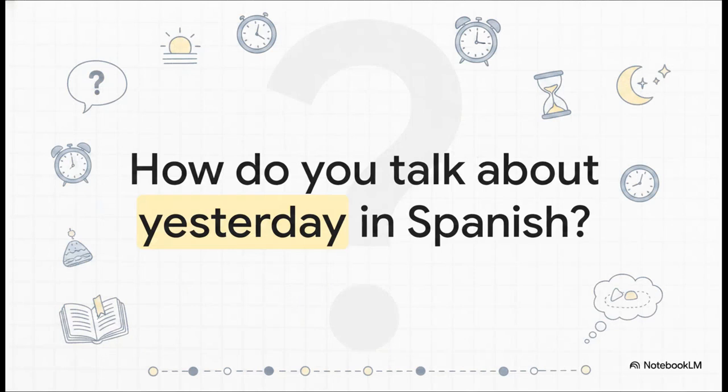So, think about your day so far. Everything you've already done belongs to the past. But how do you actually talk about yesterday in Spanish? Because if you can't talk about the past, your conversations are pretty much trapped in the present moment, right? Unlocking the past tense means unlocking the ability to tell your stories, share memories, report facts, and just truly connect with people over shared experiences. And that is exactly what we're conquering today.